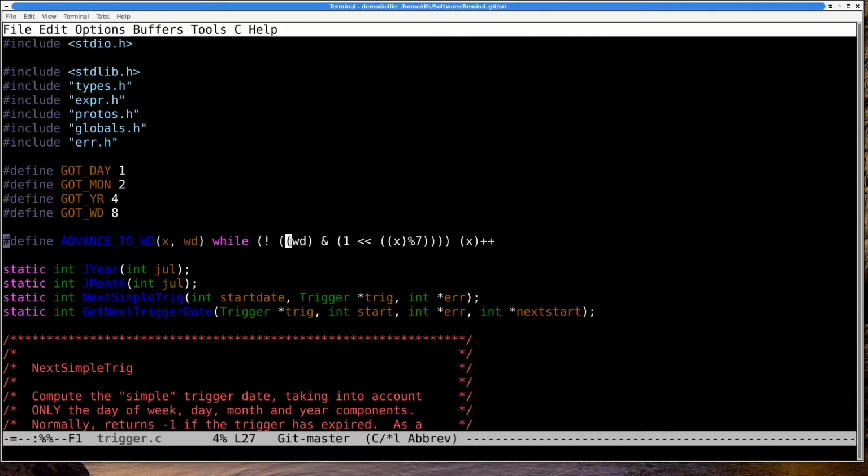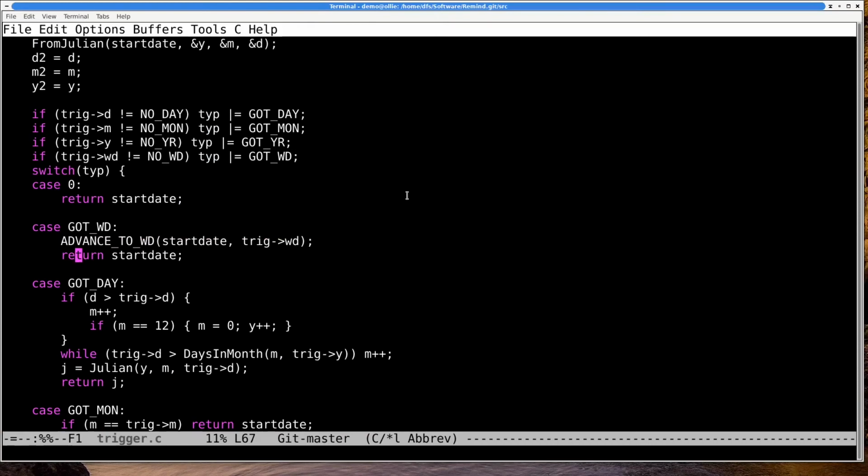And then we check, is the bit corresponding to that shift set? And if it's not the case, in other words, for as long as the weekday constraints are not satisfied, check the next date. So this increments to the next day. So it kind of searches forward until it finds a weekday that works. It'll at most go 6 times because one of the bits is guaranteed to be set. Okie doke. So that's this case where we only have a weekday.